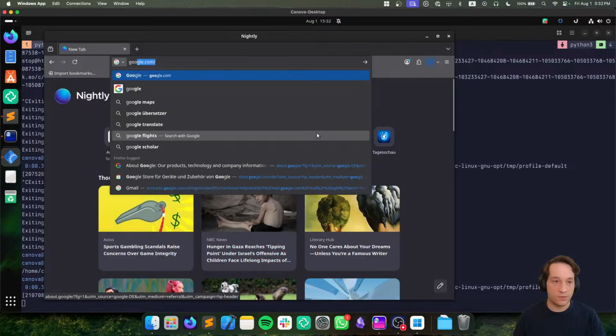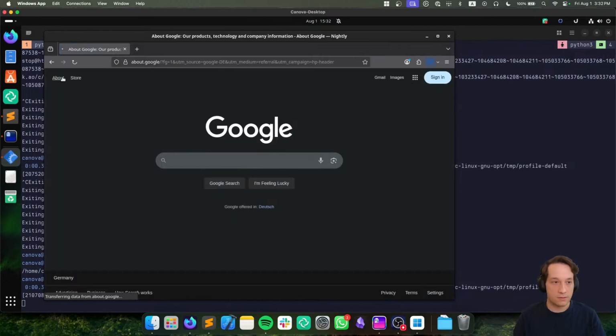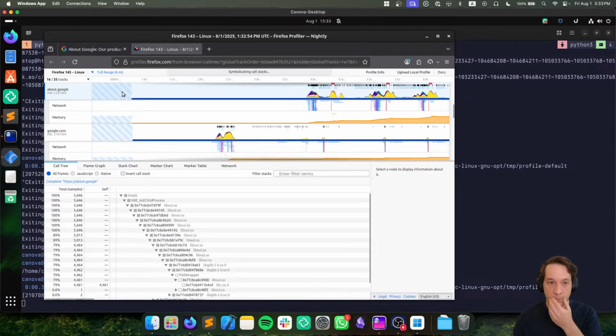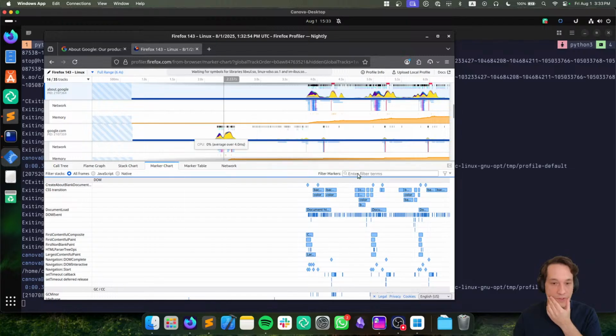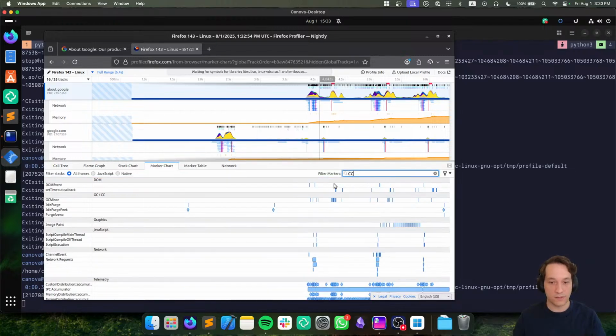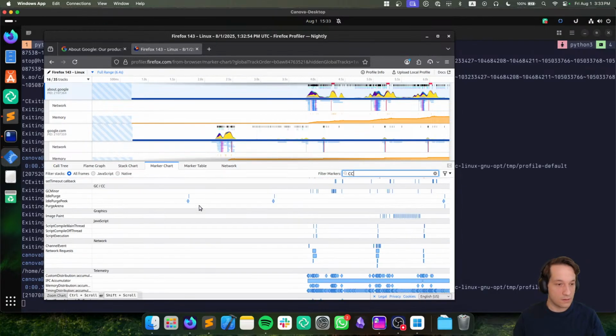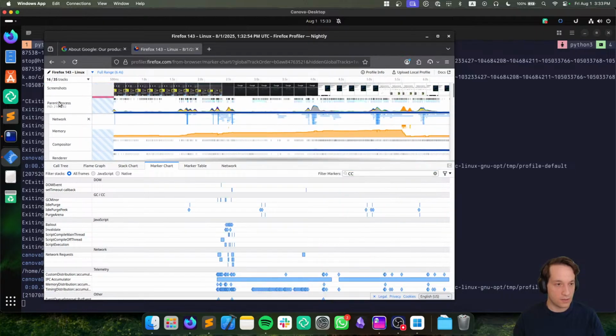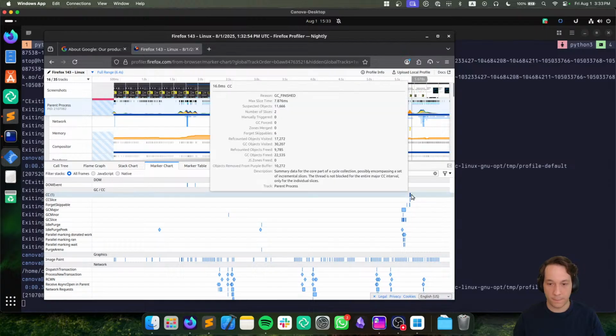Let's go with Google again. And we should take a look at the CC markers this time. GC, CC, I don't see any here. I don't see any here either. Maybe in the parent, yep. Ooh, it's still at the bottom.